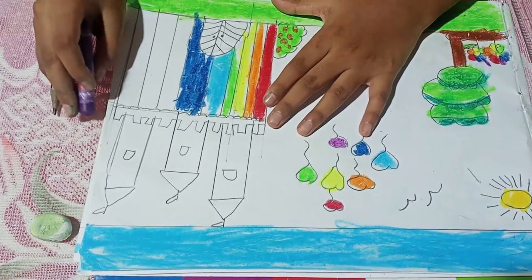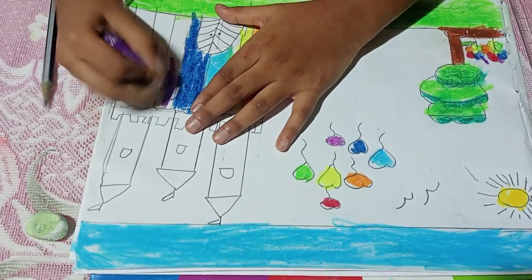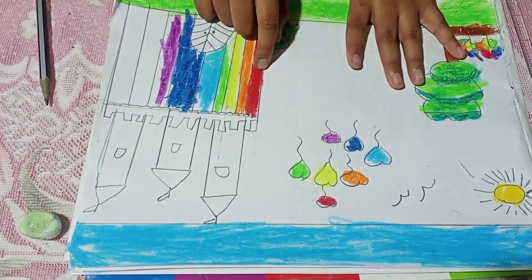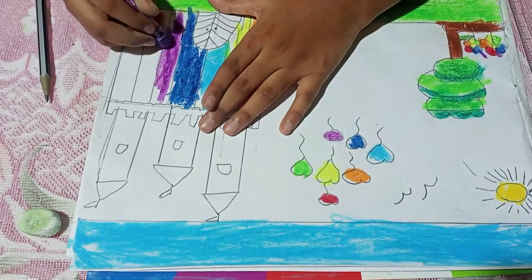How many lines did I do? Oh no, guys. I think I did too much. But I did count. Oh, am I missing a color? Okay, let me check over here. Nope, I'm not missing a color. It's perfect.